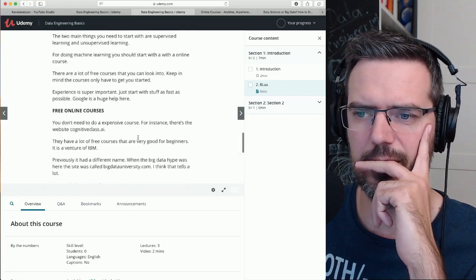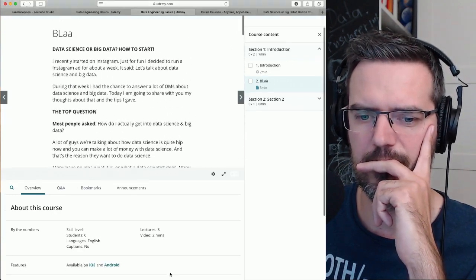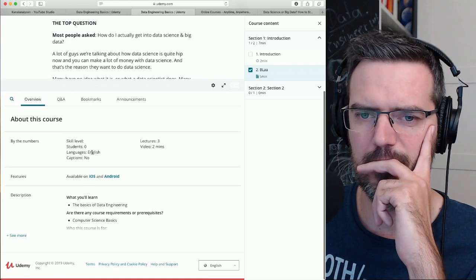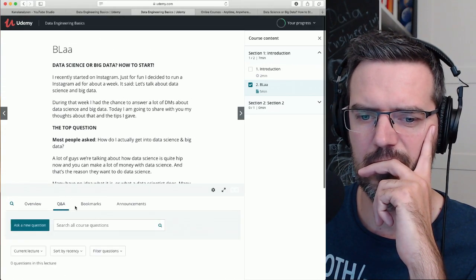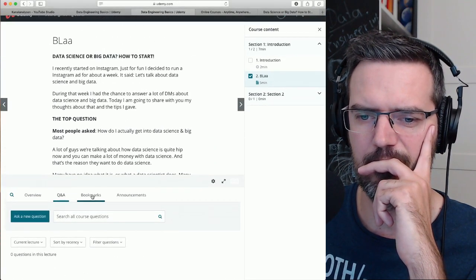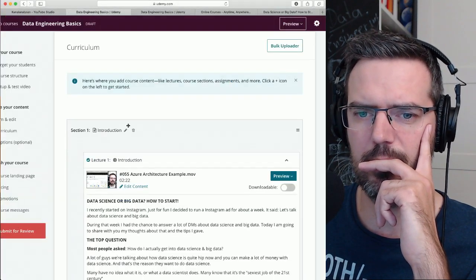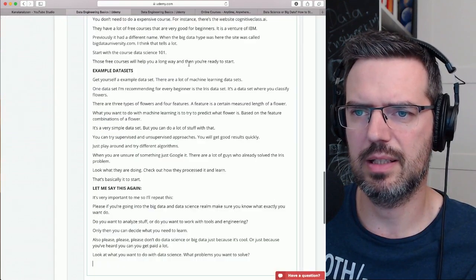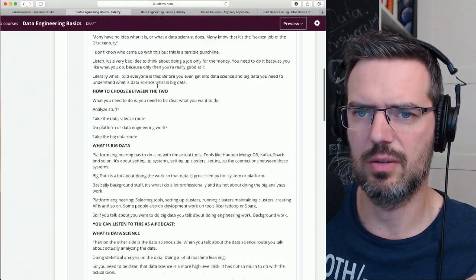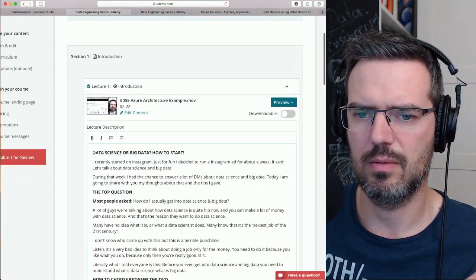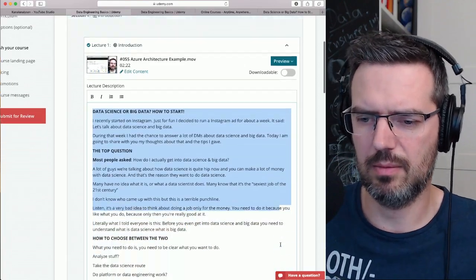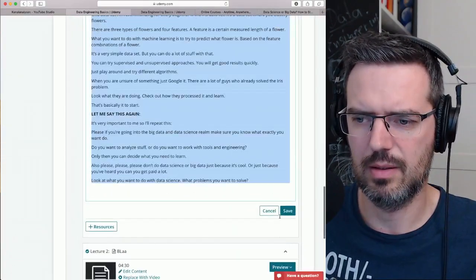So you can read an article. I don't understand what's the point of having this description here. What's the point if you don't see it anywhere? I have no idea.